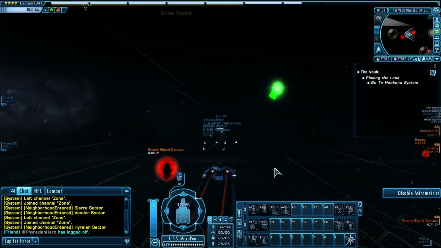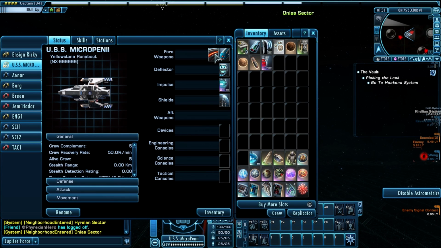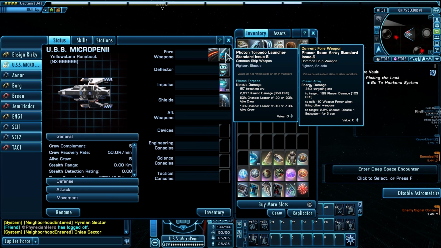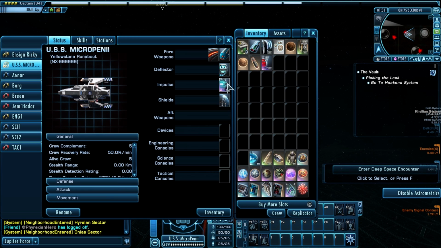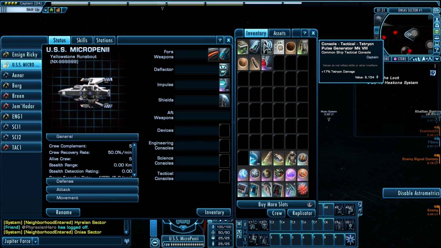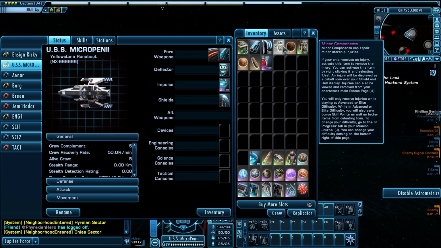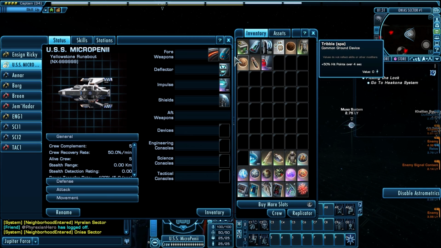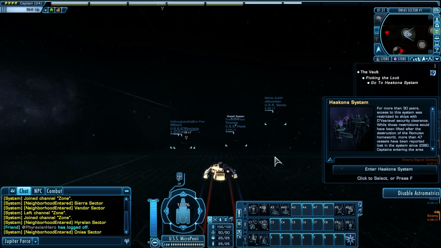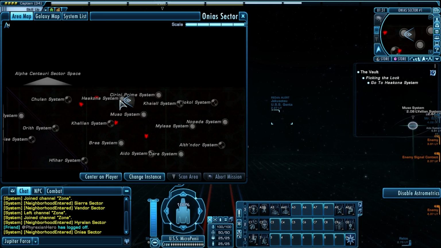And see, for weapons, I just simply have a standard phaser beam array and torpedo for my shuttle. I mean, I don't have it all decked out right now, but basically that's what I got. It's the best I can do. See, that's a Tetrion console, so that really wouldn't help me. Nothing else really, so it's the best we can do for now. Did I pass it? Yes, I did.